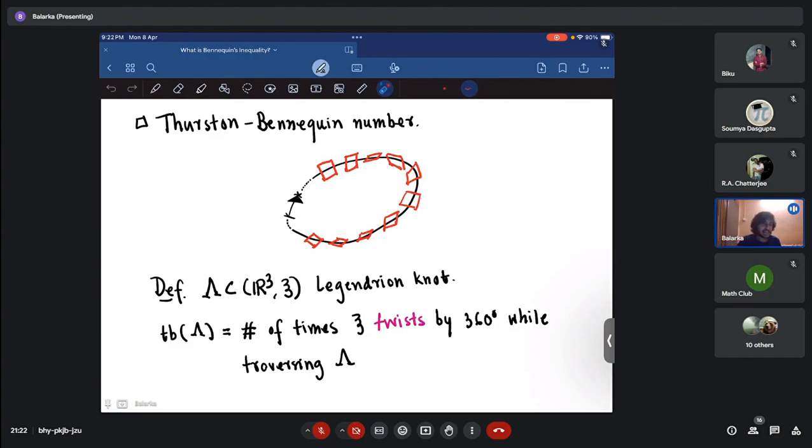There's a catch. The catch is, what does twist mean? It has to be in reference to something. You have to say something is zero twist, right? That's clear if you have an unknot. If you have an unknot, obviously the horizontal plane distribution is the zero twist. It doesn't twist anything, no twists. But what if you have a more complicated knot, like let's say the trefoil? What does zero twist mean? You have to fix a zero. But once you fix a zero, this number makes sense. It's like instead of a vector, you have an affine vector. But once you fix a zero, it's perfectly fine. Does that make sense? Yeah. Okay, cool.